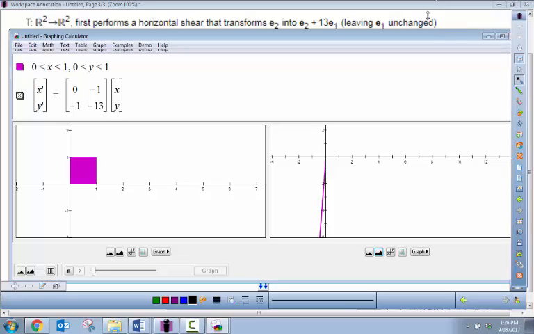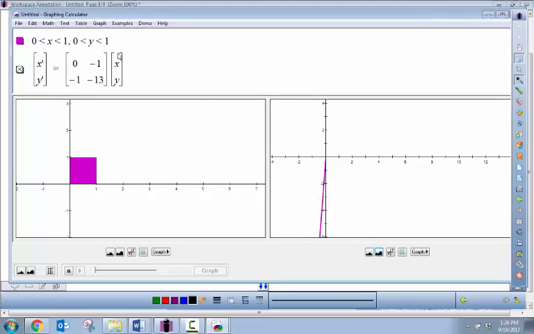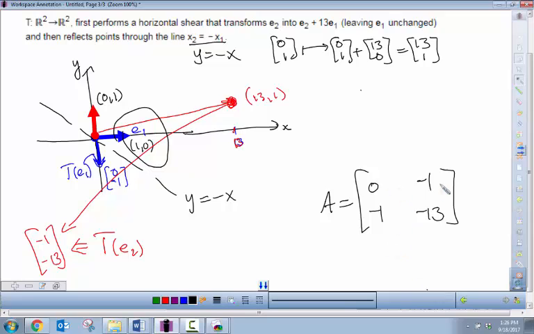I guess this is harder to see the actual reflection part. But if you take a look at our original shearing vector and the reflection part and see what happened to the matrix, you'll get some idea of what the reflection matrix might be. That might be a good problem for you to think about. It might even be a good exam problem. If you could just figure out what happens to the standard unit vectors, the E1 and the E2, and then run it through this, you're going to get the column vectors for the matrix that you want. Okay? Any questions?